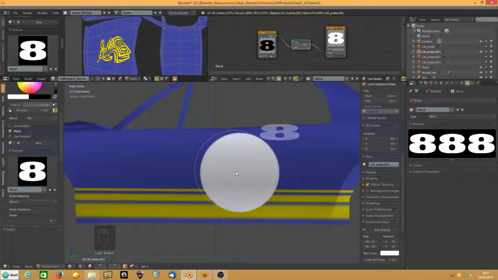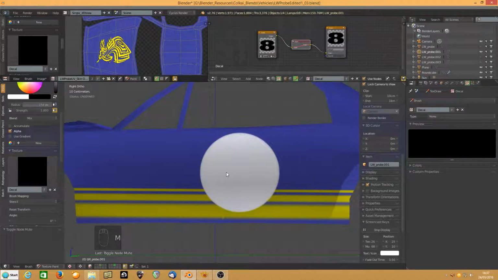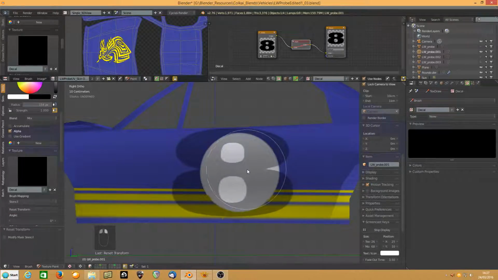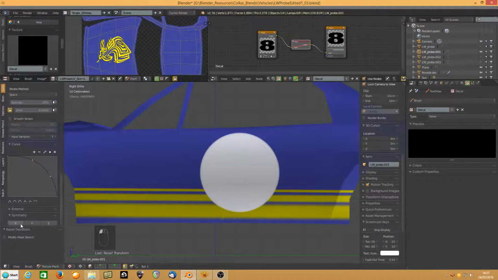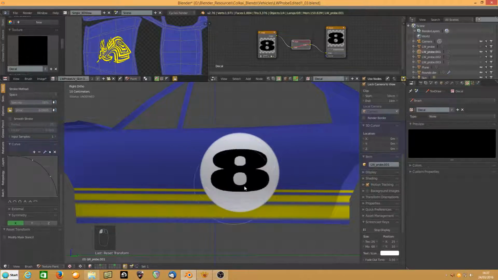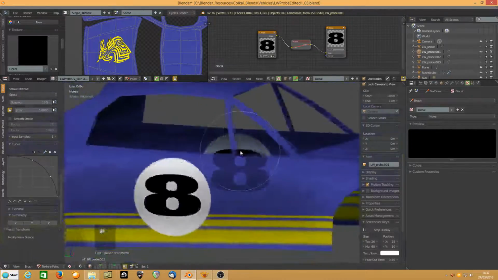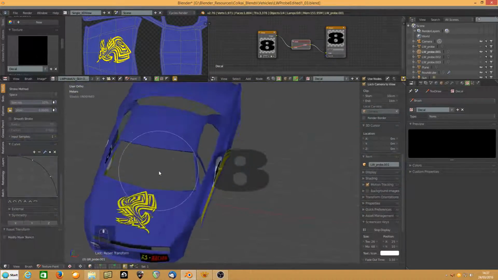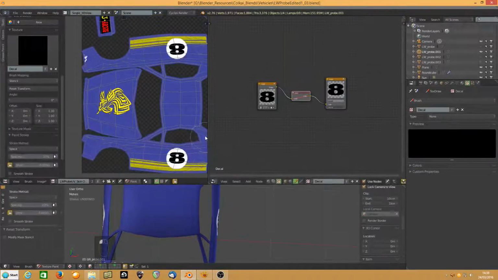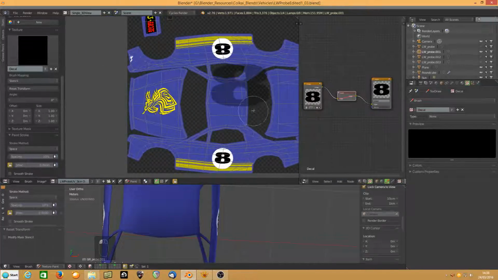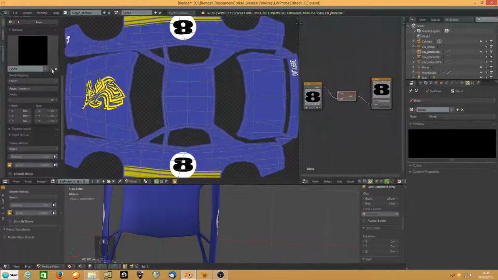Now you could either just take that off there, or I'm just going to mute it, drag it along, reset transform, shift scale, move it on. I mean, technically, because it's an 8, you could get away with the symmetry on, so there we go. Take the symmetry off. And there we are. And so basically you can carry on doing stuff like that to set up your textures in terms of doing texture paint. And now we can get rid of the decal.